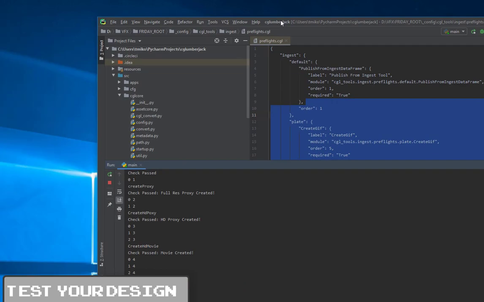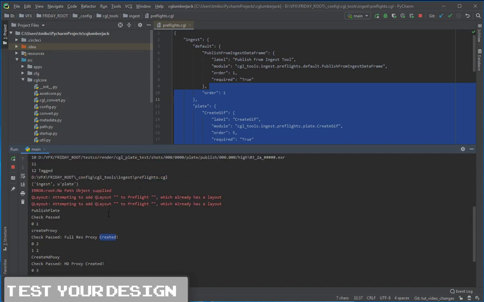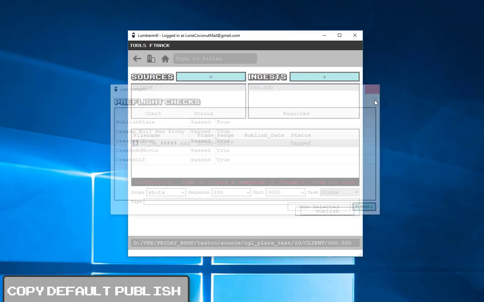All of them passed, and if we look at our feedback, GIF created, movie created, HD proxy created, full res proxy created, and publish plate was done. Okay, so we know this stuff is working now, and we can get it to pass all the checks, and all it's doing is printing, so that's not that big of a deal.